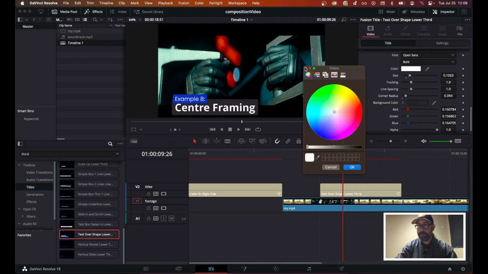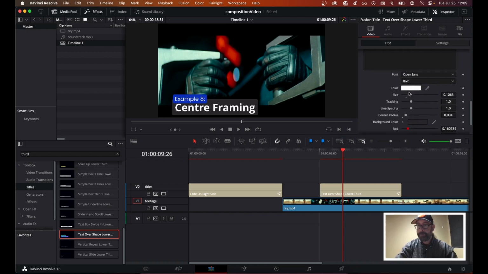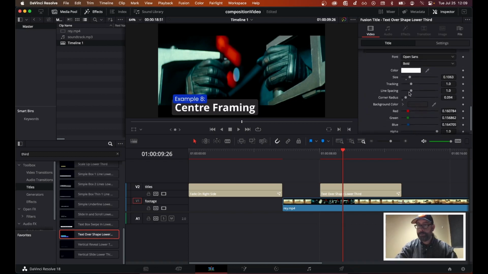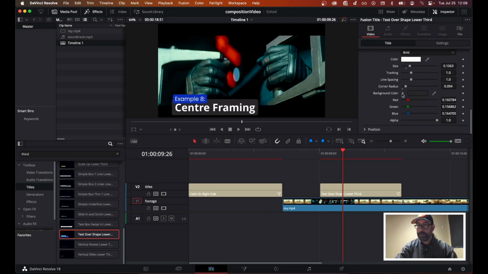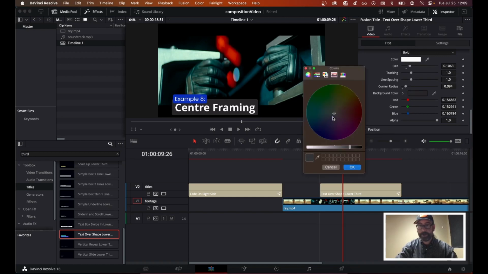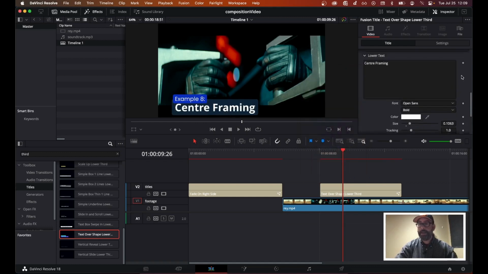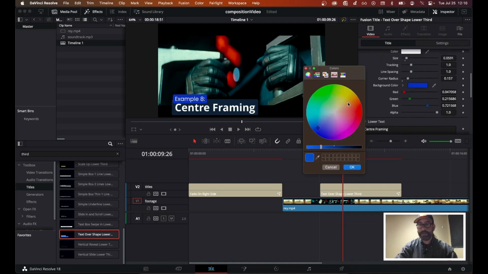And then I'm going to change the color. That's my font color. Be careful. Where's the actual background color? There it is. So I'm just going to pop that up. Currently set to gray, boring. I'm going to change it to be green, similar to the background, that kind of aqua color, and then that blue just doesn't work. So this is how we take time up in the front end to really consider how things are looking, to do the graphic design that's required to make your stuff look really, really strong.